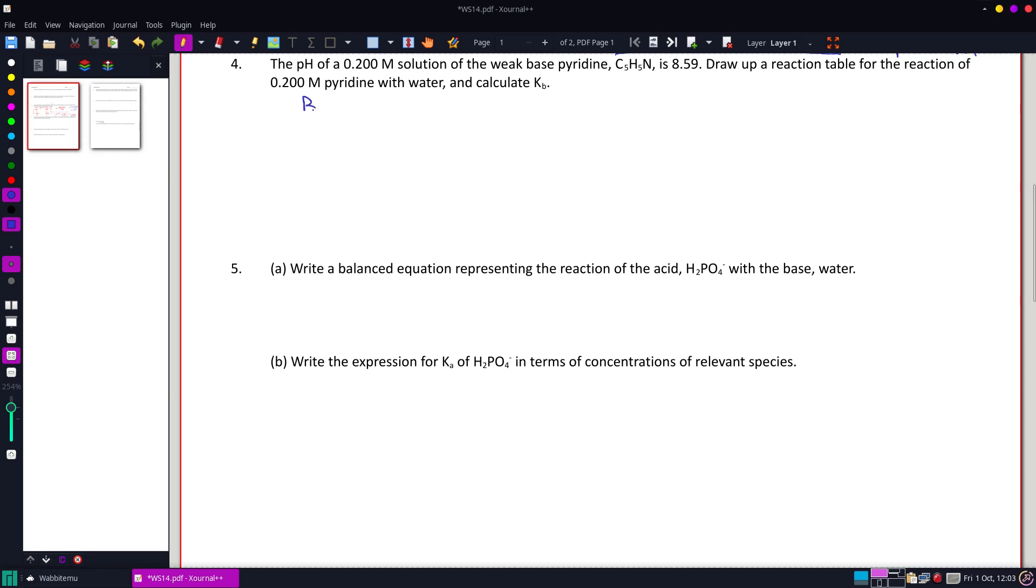All right, so we're going to do a basic weak base reacting with water to give us OH minus and some HB plus. Now, standard reaction table is an ICE table. We have 0.2 molar. We don't care about that. The OH starts out as neutral water, and products both go up. Reactant goes down, so we have 0.2 minus x, 1.0 times 10 to the negative 7th plus x, and just x.